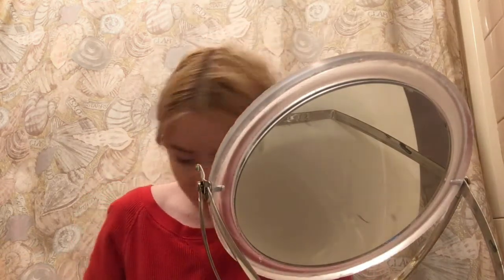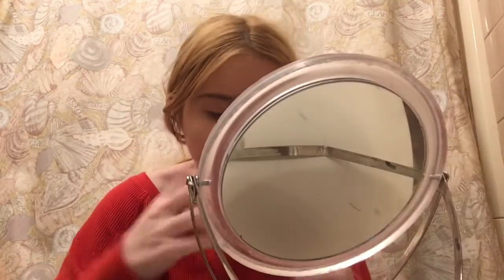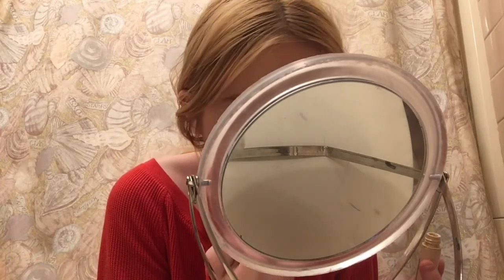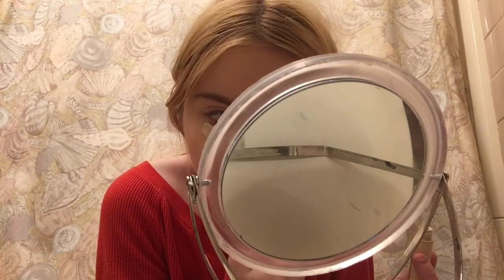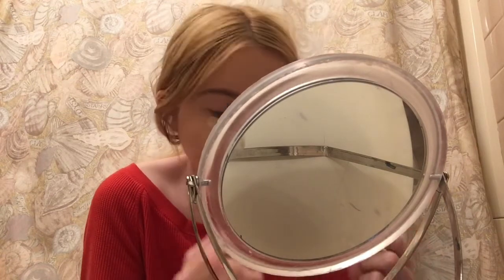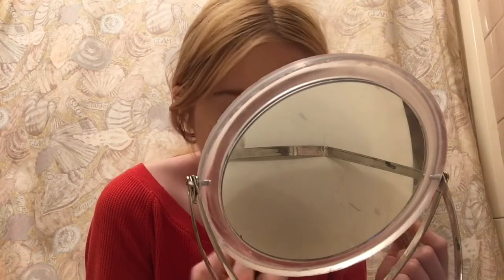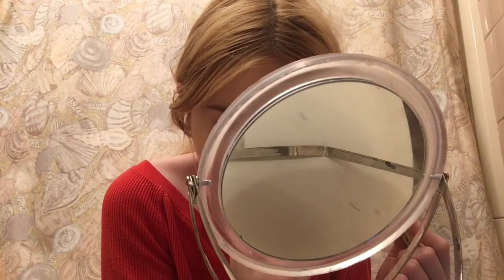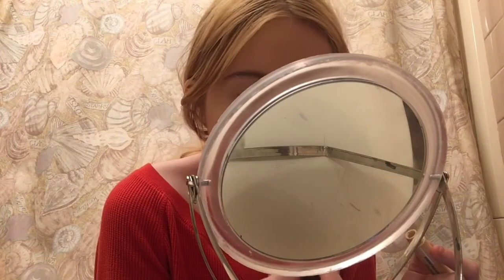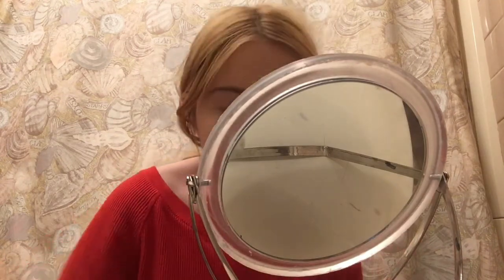Okay, so you got your foundation. Time to conceal. Obviously, you just have the makeup base you do under your eyeballs. Again, I didn't watch a tutorial video doing this, I just looked up pictures. So I just want you guys to know that. I'm just doing this part of the makeup how I normally do it. Then after that, the eyeshadow and the rest of it is going to be from reference pictures.